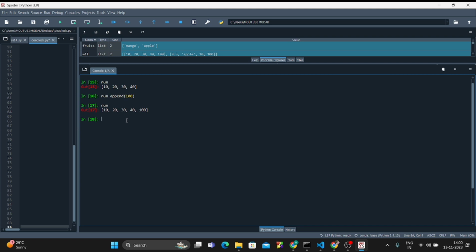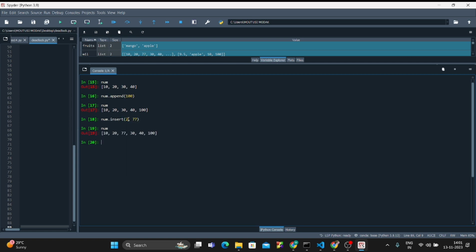Now there is another method, that is num.insert. But before that, let's understand the difference between append and insert. Append will add the value at the end and insert will add a value in between. First of all I have to put the index at which I want to add, let's say 2, and the value is 77.